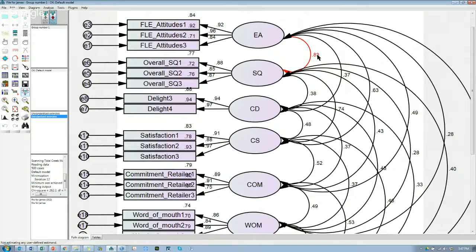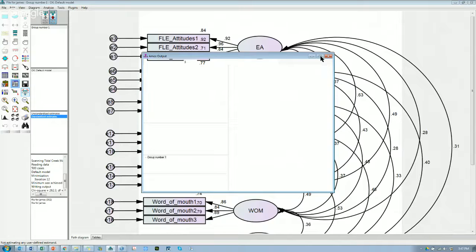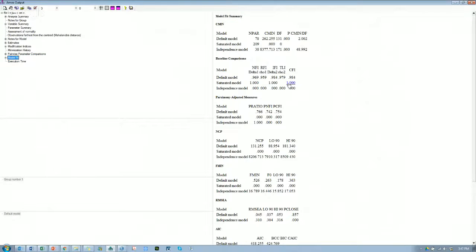That's pretty high. But I'm not too worried because look how high the loadings are, so we might still be discriminant. The one that concerns me is this one, 0.83. That is really high. Okay, so we'll see what we can do with it. But yeah, I'm worried we're going to lose something. Or we turn this into a second order factor. What is EA? And what is SQ? I can see how those could be highly correlated. Yeah, okay. So we have roughly decent validities except this issue here. Let's look at model fit. Model fit, CFI 0.984. This is great. RMSEA 0.045, P-close. We have terrific model fit.